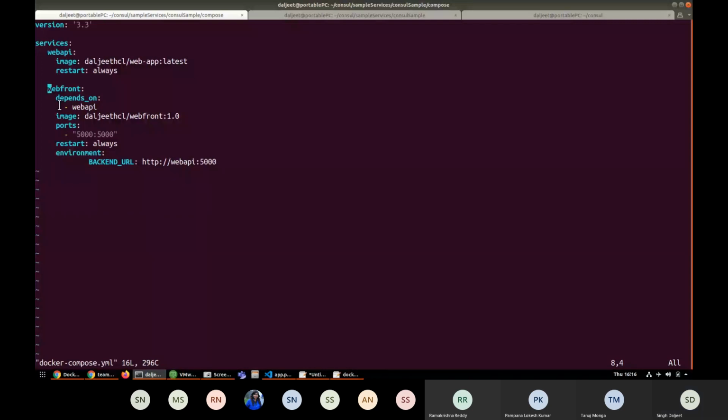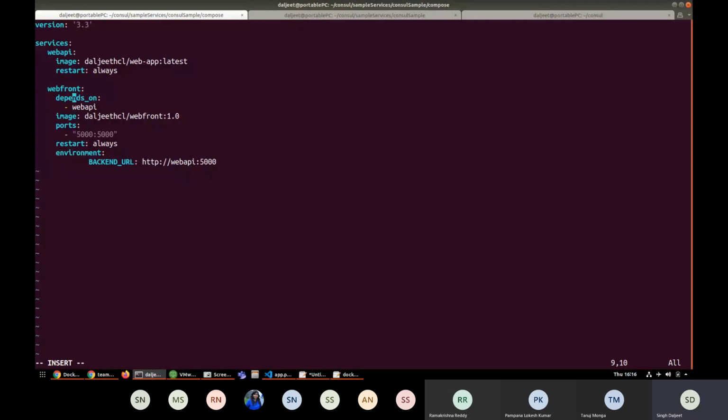Right now I have two components in my Docker Compose file. This represents a Docker container, and this represents another. Since it is Docker Compose, this image, used for server-side programming, creates a service on top of Docker, which I call Web API here. I can call it anything, Web API 1.2 also, not a problem, but for now I'm calling it Web API. And this is web front. I have a front end and a back end.